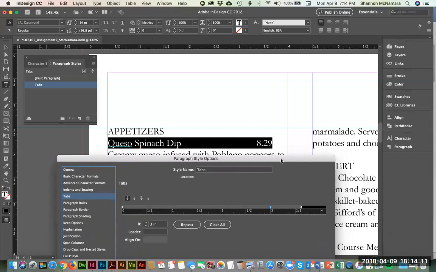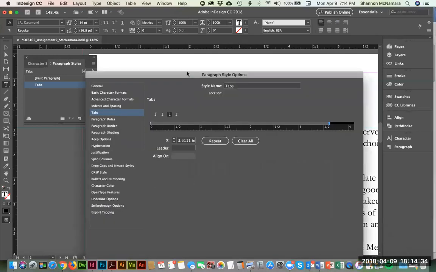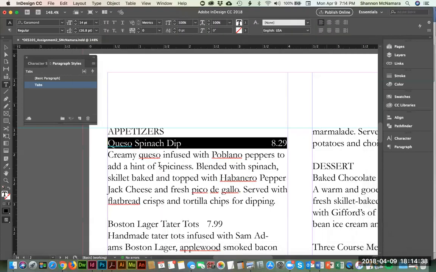So when you're dealing with price points, you either want to align to the decimal or you want to right align. And if you're going to right align it, you might as well drag it almost right to the end of the text box. Right there. So I am going to apply this style and hit OK.